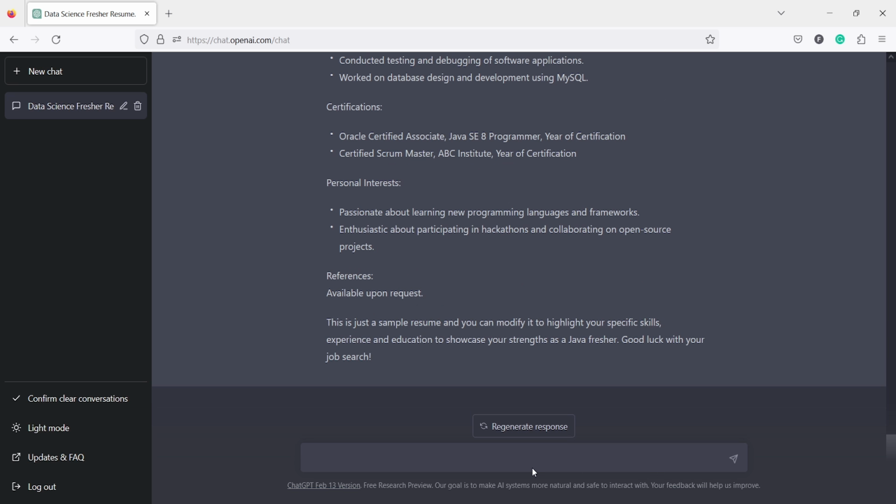You come from any different background. It's not just you have to type here data scientist or Java or data engineer. Whatever is your designation, you can just write it here and it will create a sample resume for it. You just have to copy paste it into the Word file, and then you can make some minor modifications and you will get a ready-made resume. This was all about how you can build a resume with the help of ChatGPT.